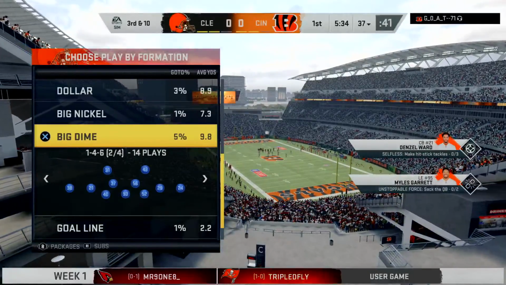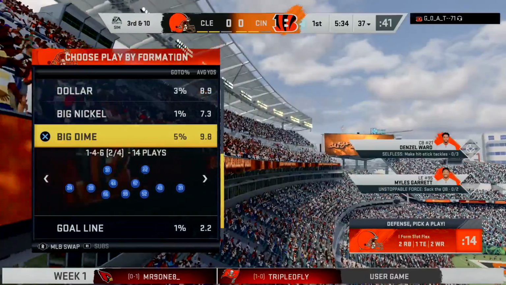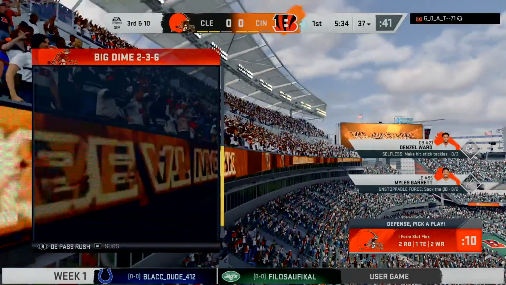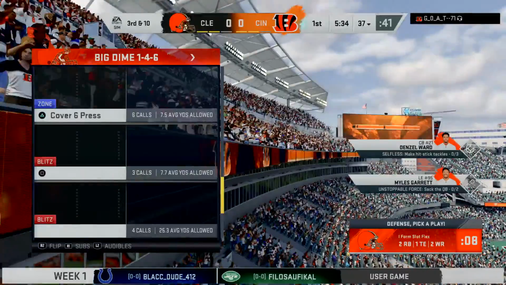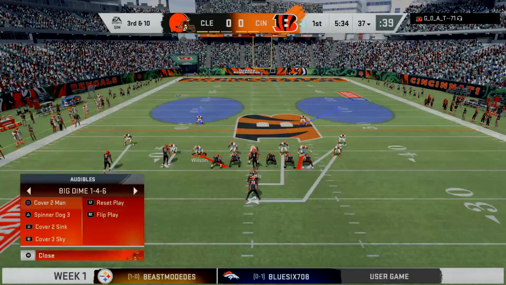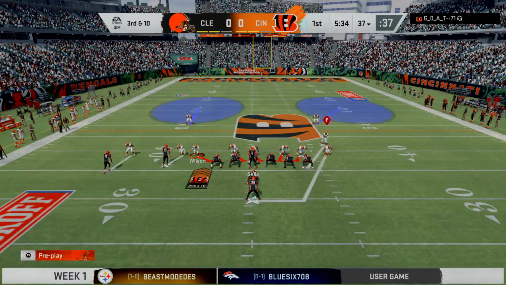And now a timeout called defensively by the Browns. They'll have 2 remaining as we step aside here in this first quarter. And it looks like we've got a dime set here defensively. 6 DBs in the game.